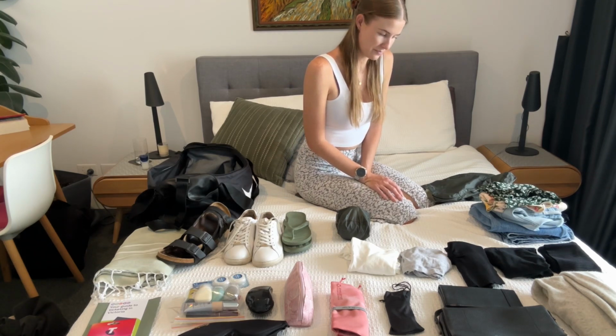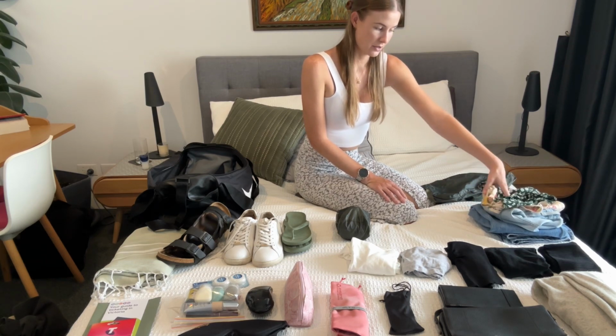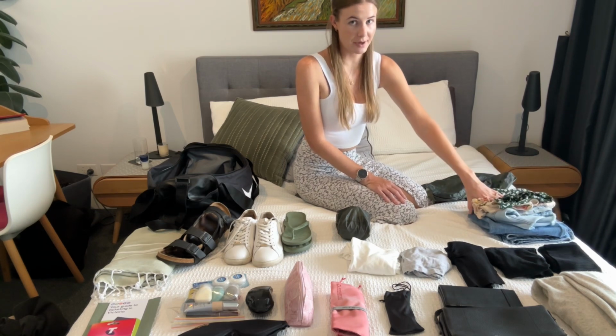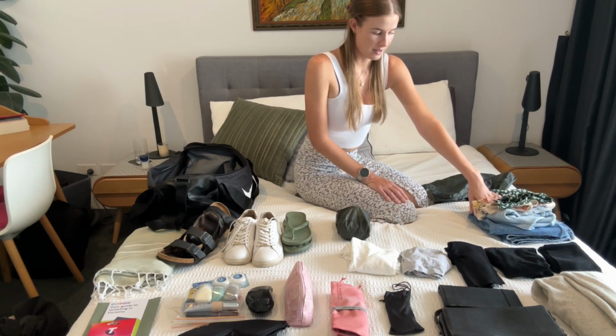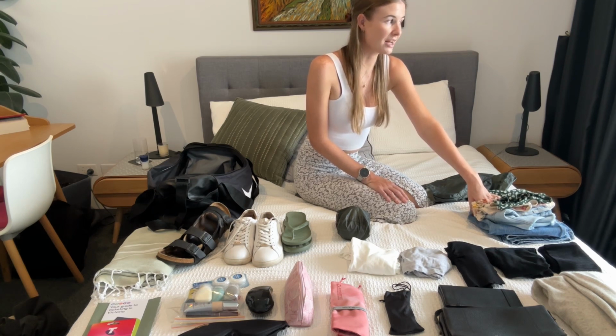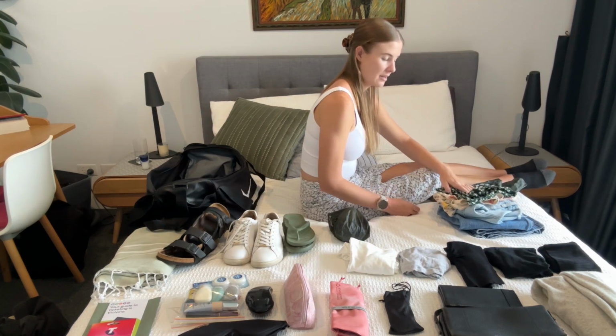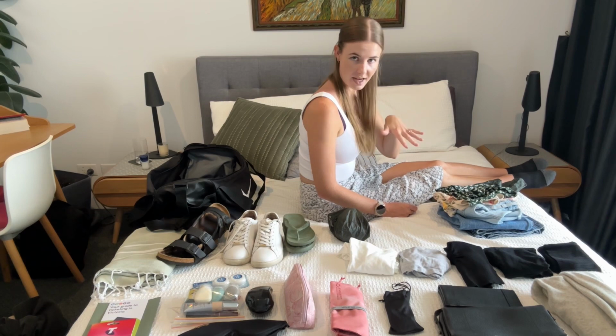Then on to my bottoms. I'm going to bring 2 skirts, a pair of shorts and a pair of jeans. I'm tempted to leave the jeans behind because they're very heavy for something I potentially won't even wear. But then if I go out at all at night time, if I need to do anything at night time and leave the house, I want to have jeans as an option in case I feel cold. I don't know if I'm being silly or not. If I can fit them in my bag, they're coming.